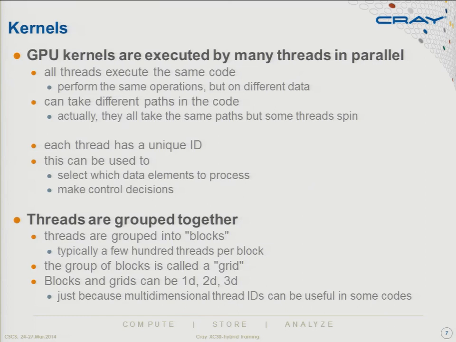Within that, your thread has a coordinate. That's its ID. Now, you can either have just a simple number for your threads from 0 to whatever it is, 1023. So if you think about X and Y and Z, they just have an X coordinate. It's just one long line. But sometimes it's convenient to make this ID, instead of just an X coordinate, X and Y, or X and Y and Z. And if you're processing a 2D array or a 3D array, there's some logic to doing it in that way. This doesn't affect anything. This is simply how this unique ID is constructed.